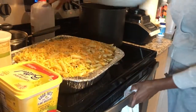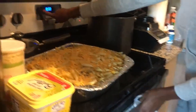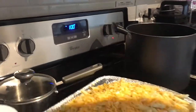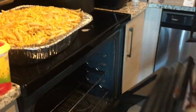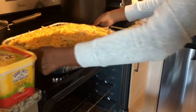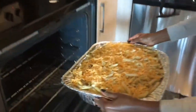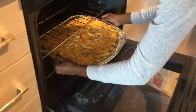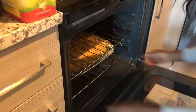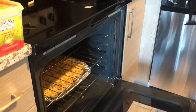Now, I'm gonna turn the stove on. I put it on 360. This is going to be in the oven for a good 45 minutes. You just leave it in there open like that. Should I put it on the top?